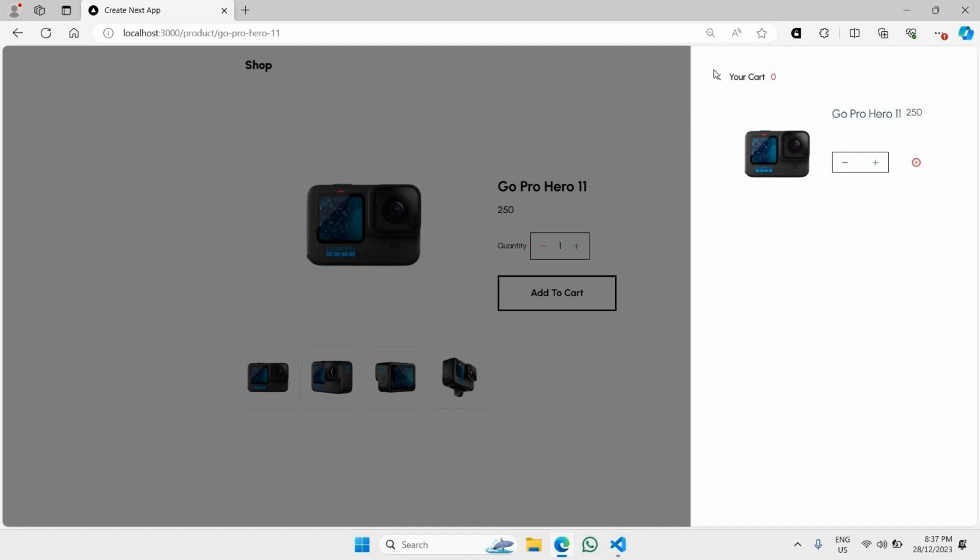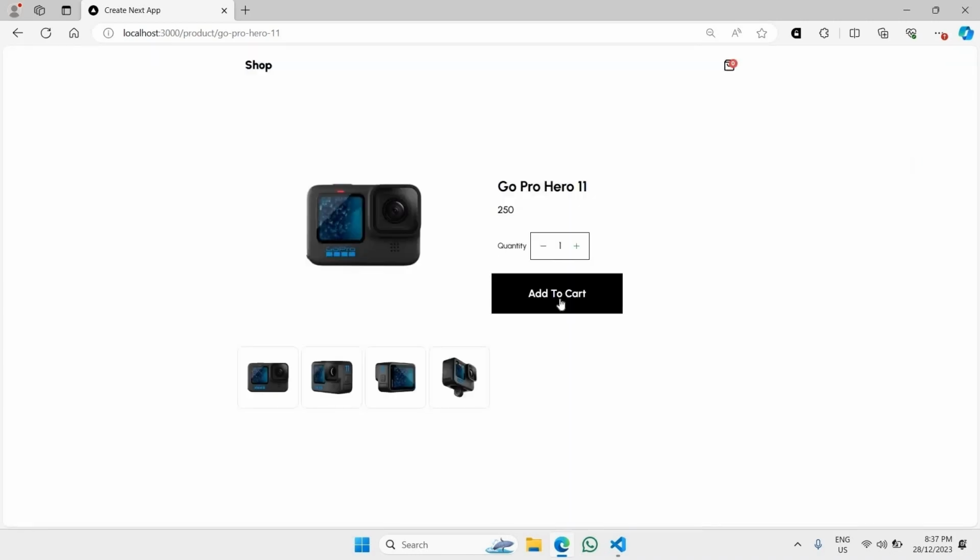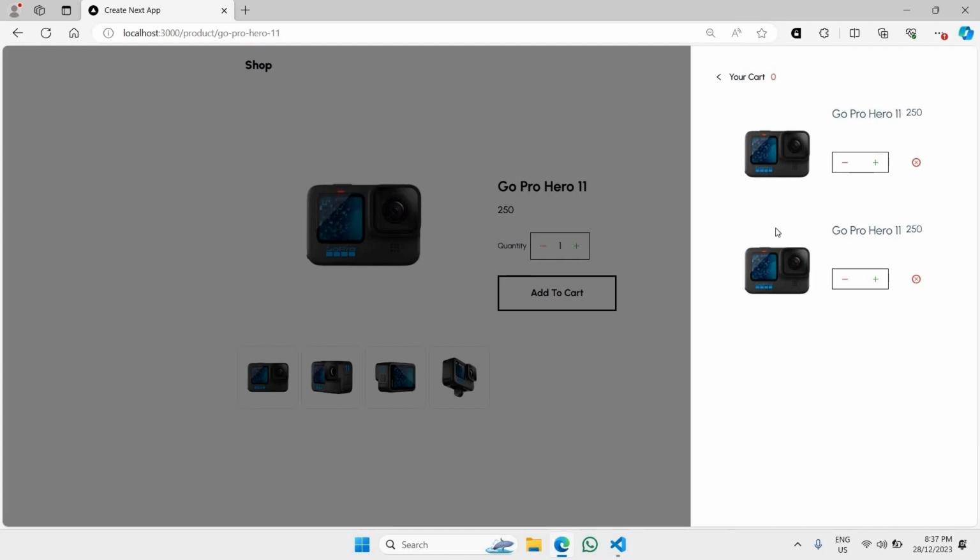And the next thing is that if I would add another product, let's say I'll just click on this. What it does is it just adds up to the same list of products, which I don't want it to do. I want it to, let's say if this was the same product, we just need to be adding it into the same product like this. And of course, I need to make sure to add a restriction: if it was the same product that's being added, it should just increase the quantity of that particular product. So that's what I'll be working on next.